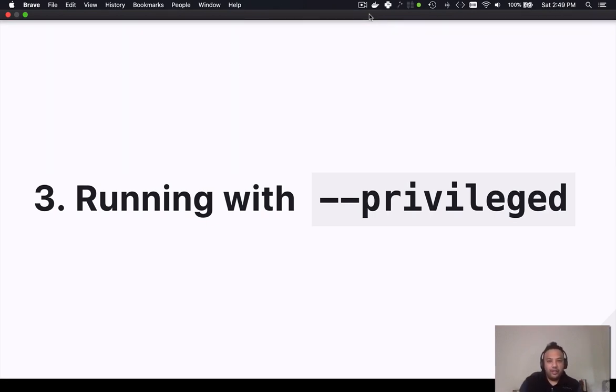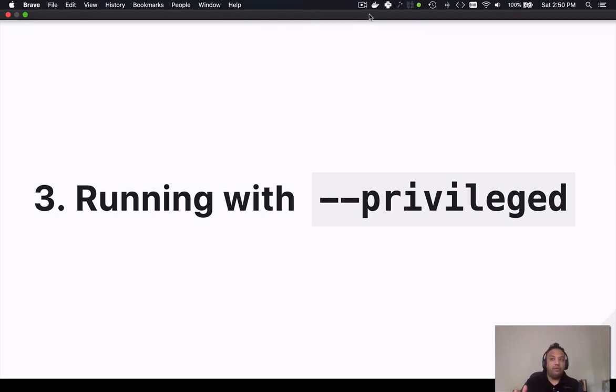By default, Docker blocks 44 security or risky syscalls from being run when you're running a container. So let's say you're running a standard Docker container, you would see that out of the 300 odd syscalls, about 44 syscalls are blocked by default.